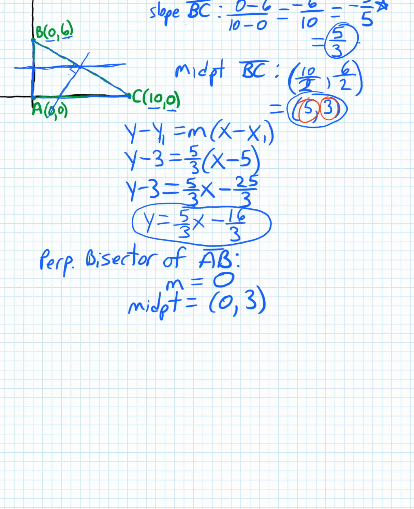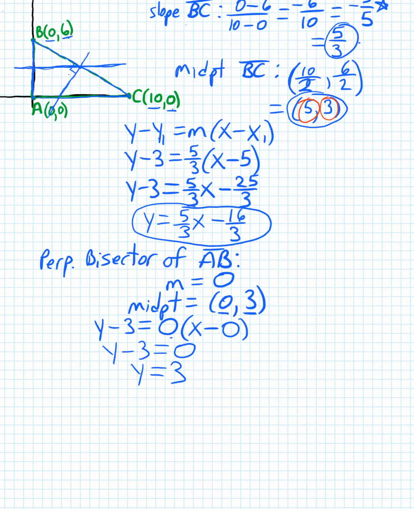All right, so to write the equation of that line, if you want to go ahead and use point slope form, of course there's a shortcut here I could show you, but let's go ahead and fill it into point slope form. Y minus y1, well here's my y1, equals m, which is 0, my slope, times x minus x1. So x minus my x1, which is 0. All right, if you notice, this is 0 times something. Well, 0 times anything is just 0. So that becomes y minus 3 equals 0. Add 3 to both sides, so you get y equals 3. And what we just found here is the equation for the other perpendicular bisector.